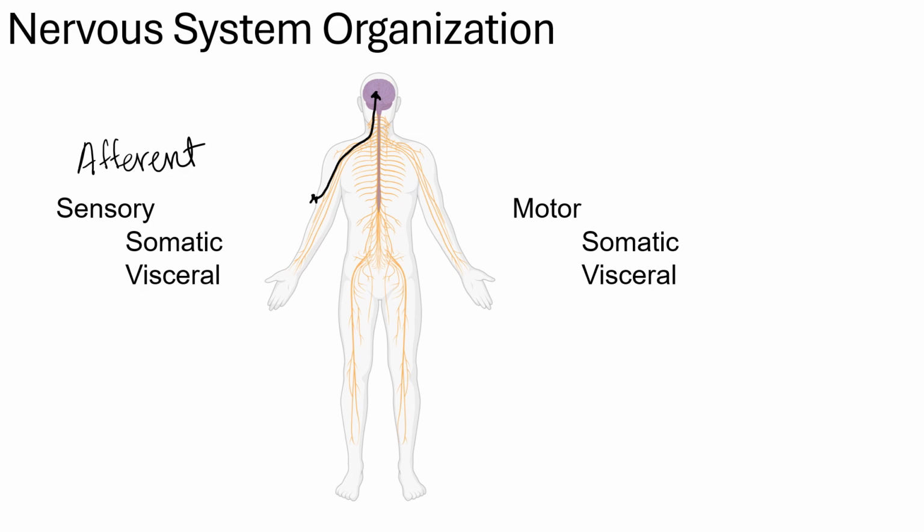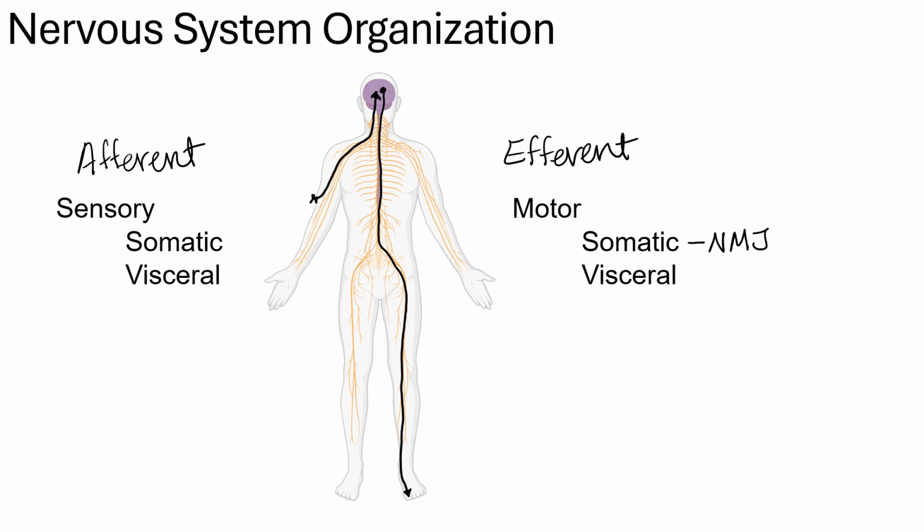Over on the other side of this picture is the same setup, but this is for motor output in neurons and nerves, right? So this would be efferent action potentials. The word efferent just means out of, and you may have an action potential going out, all the way down to the toe of your foot, where it causes you to have a contraction. We have talked about something called the neuromuscular junction, and that is a somatic output of an action potential. So if it ends in the neuromuscular junction, it is somatic motor.